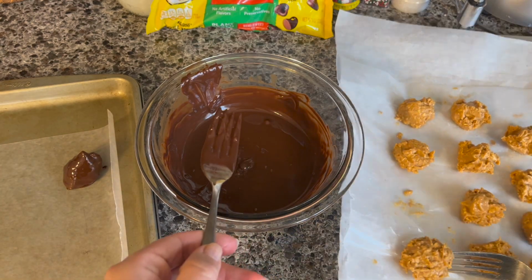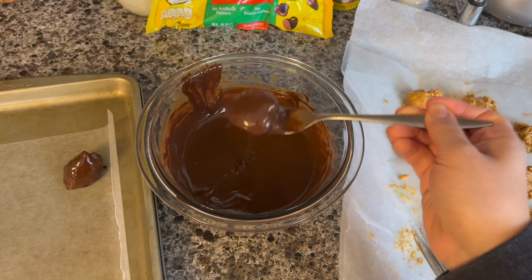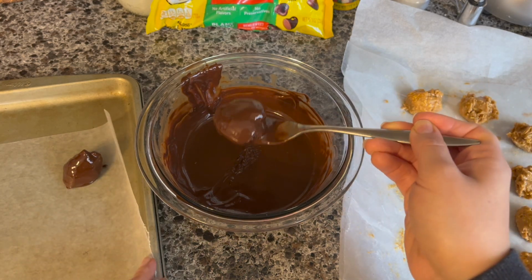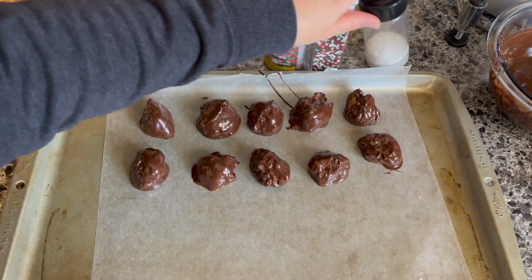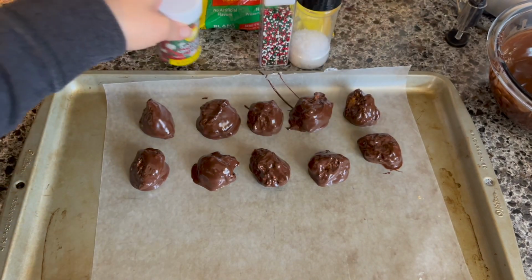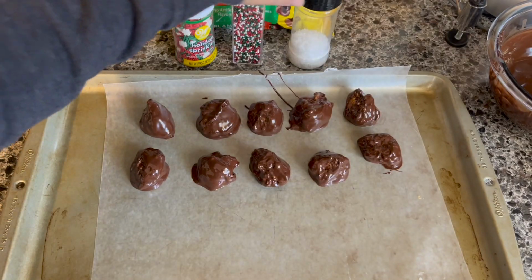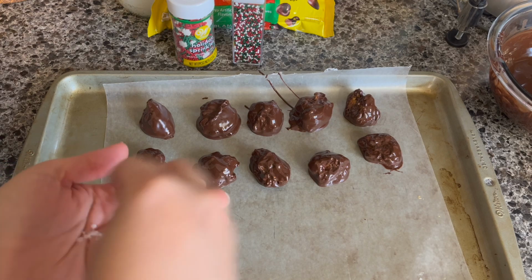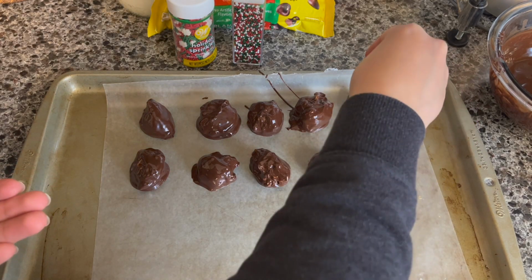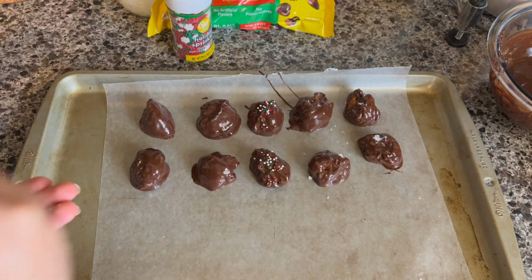And then I started dipping them in the chocolate using a fork and putting them onto wax paper lined trays. I did about 10 at a time, and then I would put sprinkles or some flaky sea salt on top, and then I also left some of them plain, and I just did that all till they were done, and then I put them in the fridge for about half an hour or until the chocolate got hard, and then I was able to package them up for gifts.